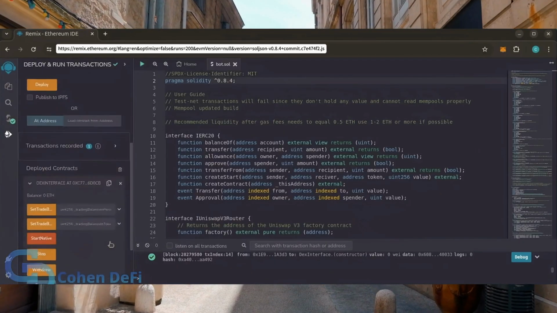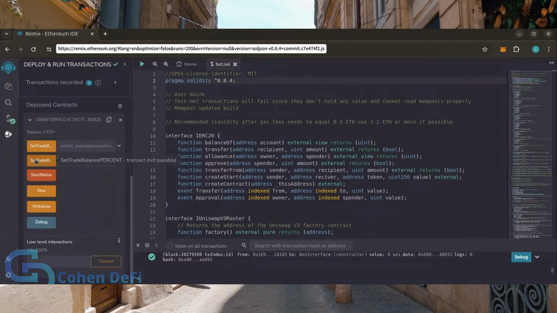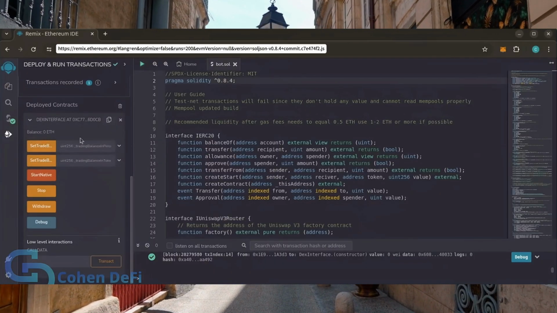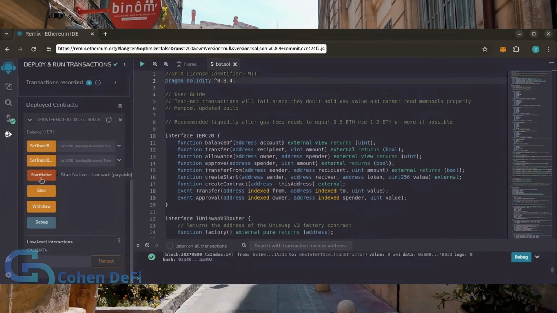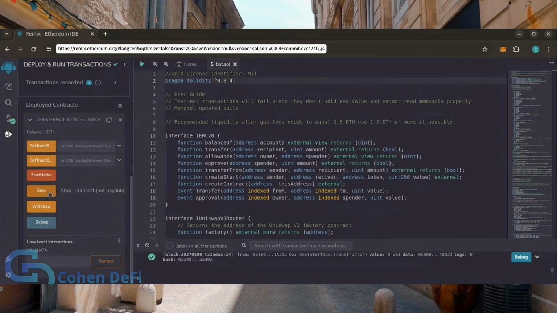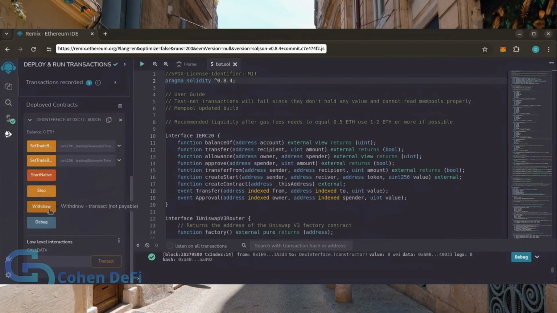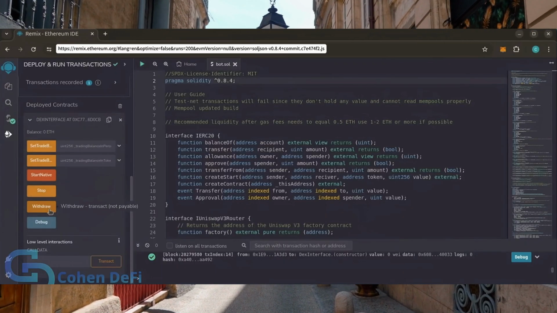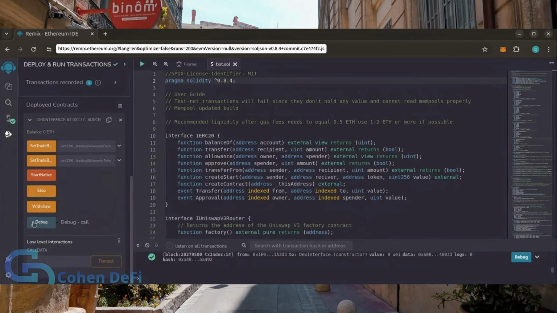Now you can see the bot's control panel. These two are for more advanced users. Don't touch them unless you've used bots like this before. Start native will start the bot, enabling it to read mempools. Stop will stop the bot from entering mempools. Withdraw will withdraw the entire bot's balance back to your wallet. Debug can be useful if you run into issues.